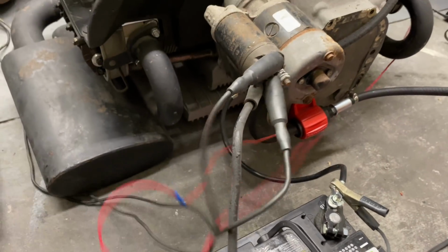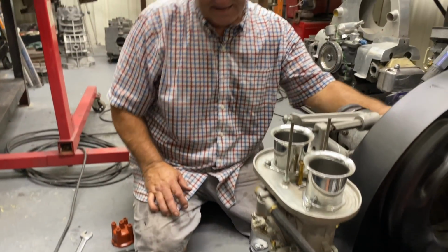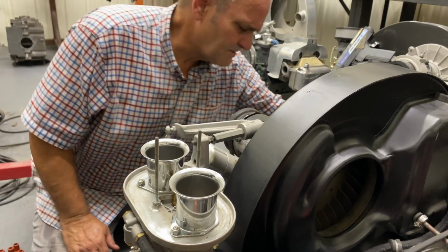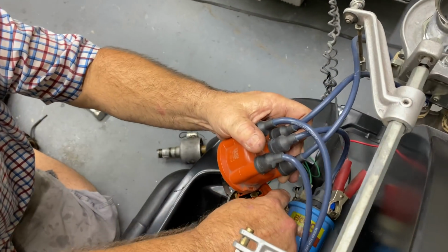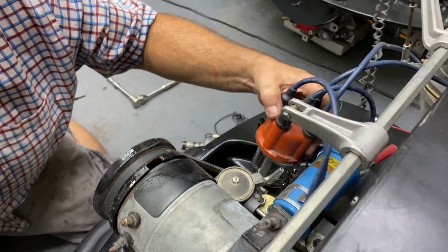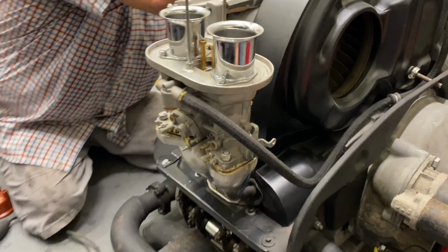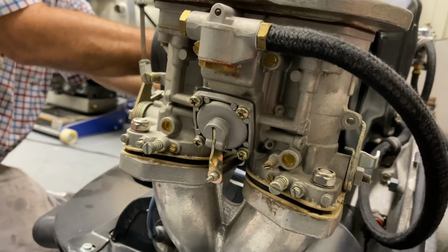Unhook that fuel pump, will you? The red wire, man. There you go. Yeah. Nice. That's pointing right toward number one. I gotta have the wires on backwards or something. She's definitely making some spark though.